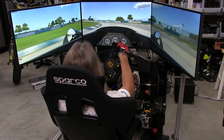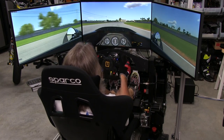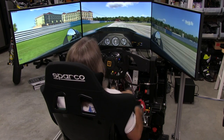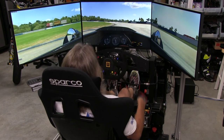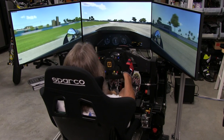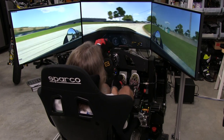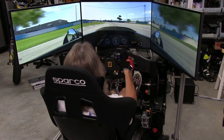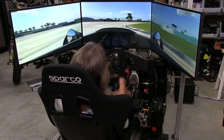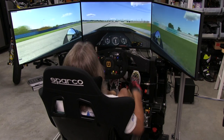And when you're looking for the differences, there are some between that 5mm plate and the 4mm aluminum plate. As you might imagine, the 5mm is stiffer, which means you get a little bit more fine detail through this steering wheel than on the R1 Pro. And it's not much, don't get me wrong, but you can feel the difference if you're looking for it and switching between the wheels. Otherwise, if you had the R1 before and sold it and got the R20, I seriously doubt you'd be able to tell the difference. It's that close, but a thicker plate is obviously going to be stiffer. Even with the thinner spokes on either side of the wheel, it's still noticeably different as far as the firmness goes when you're switching between both of them.